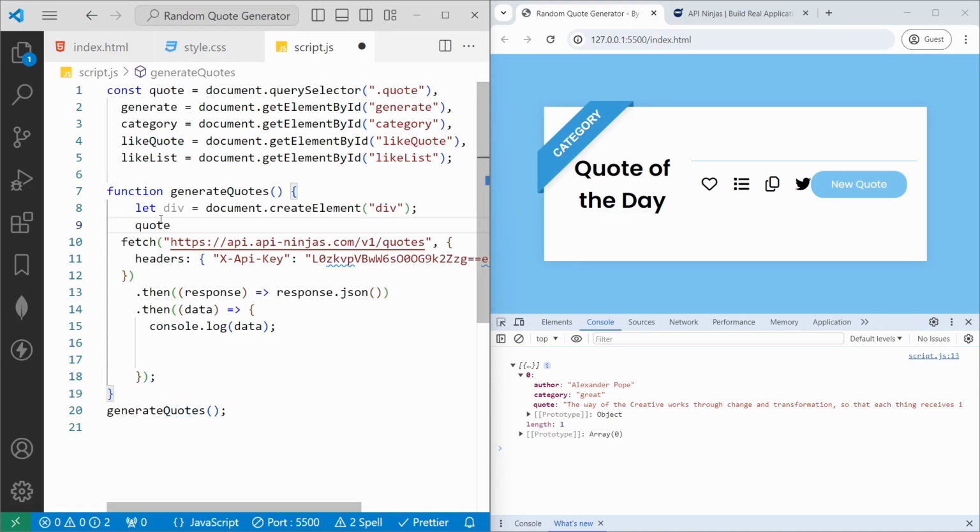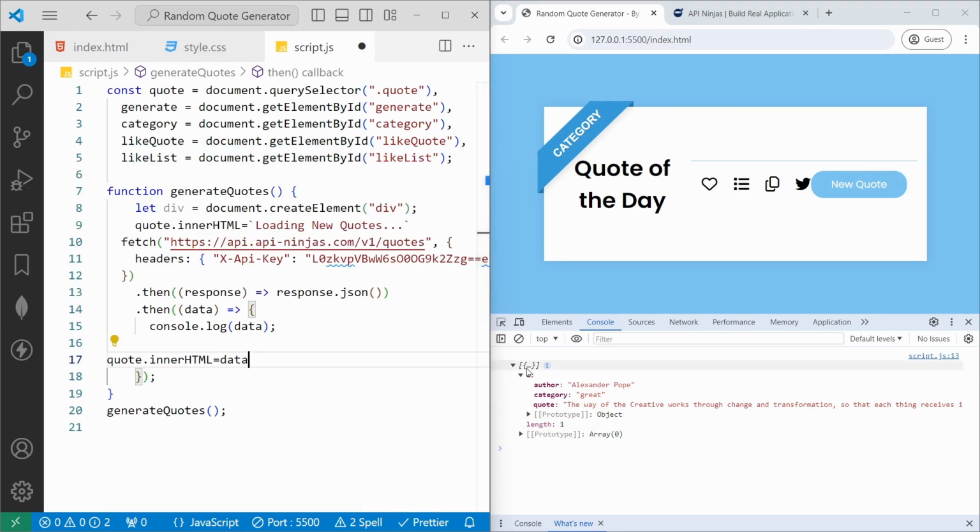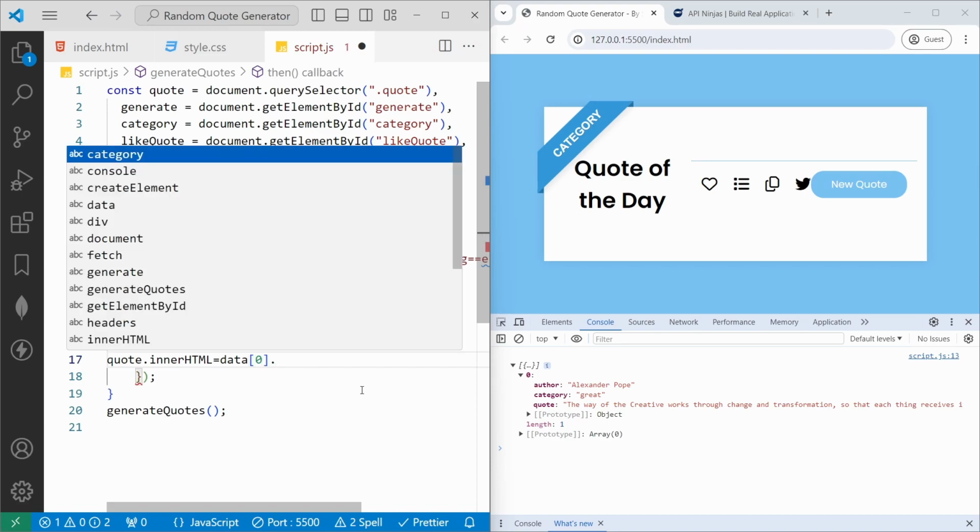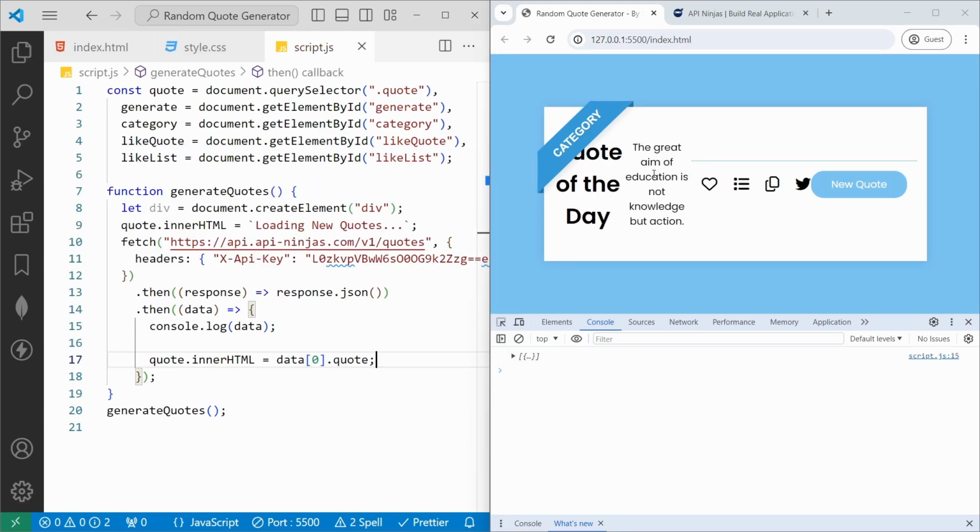So I will use this code.innerHTML, and add the loading text here, loading new quotes, and then once we get the response, we'll add the quote of data here: data of array of 0, because inside the array we get this. So array of 0 dot quote. If I save, now we are able to see the loading message and then the quote here.